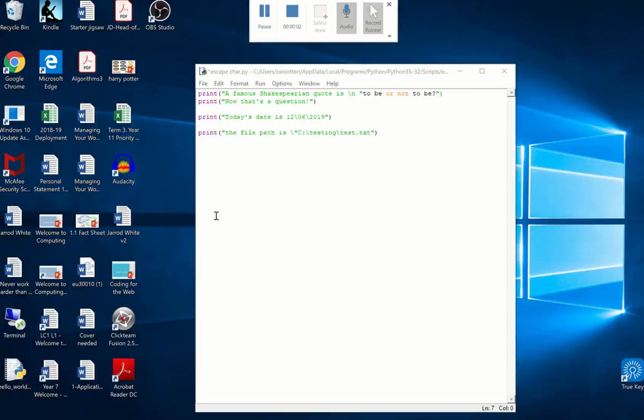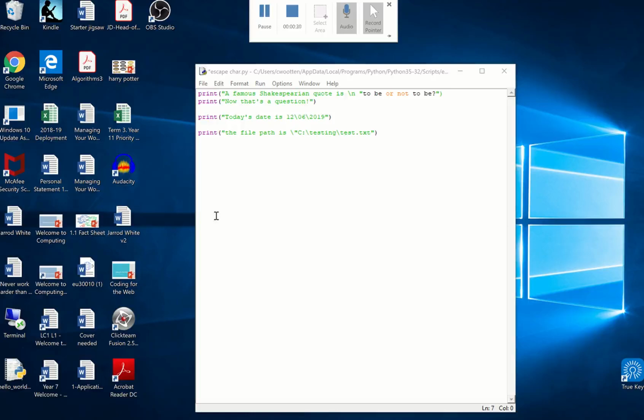Now we've already looked at white space characters, and we call them non-printable characters. Although they are encased in quotes, the \n and \t are not actually printed. It's like a command to Python to perform an action to do with spacing or putting things onto a new line.